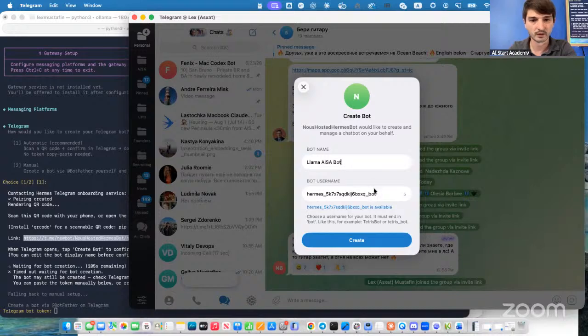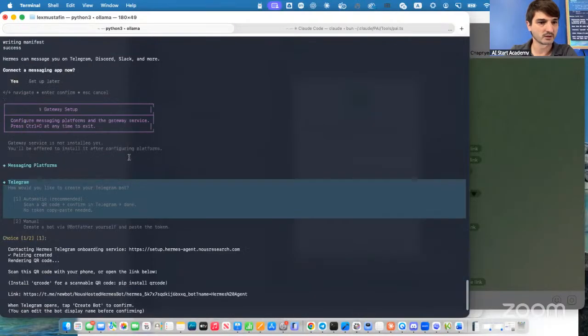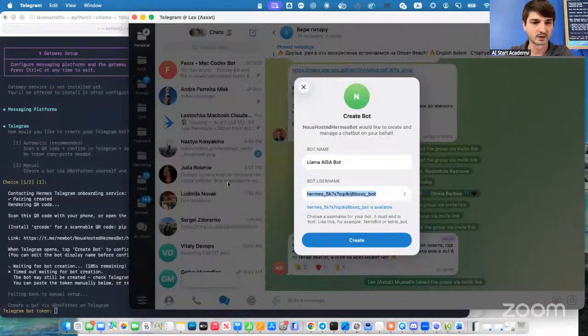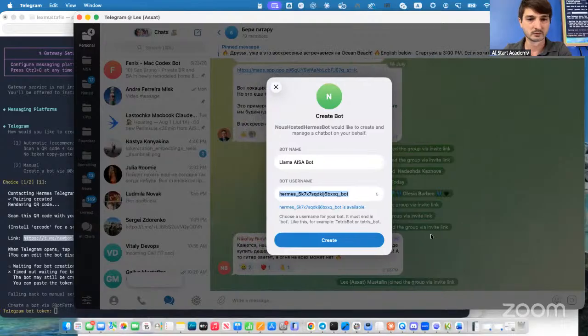What are you creating it on? ISA bot. What are you using to create? Right. So the interface here just offers you the options. First it suggested choosing if you want to connect to a messaging app. I selected yes, and then it offered messaging platforms it can connect to. What we're doing is this shell, this CLI, is on my computer, so only I have access to it. Now imagine it could be not my computer but a mini Mac, for example. Here I'm connecting to Llama with a Telegram bot token. It did it automatically. I just copied the link and it directed me to creating a chatbot.